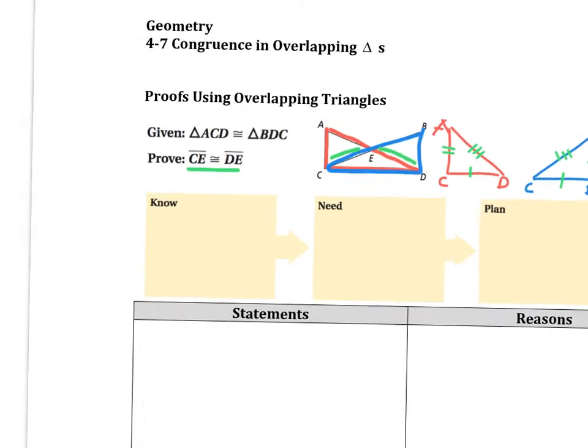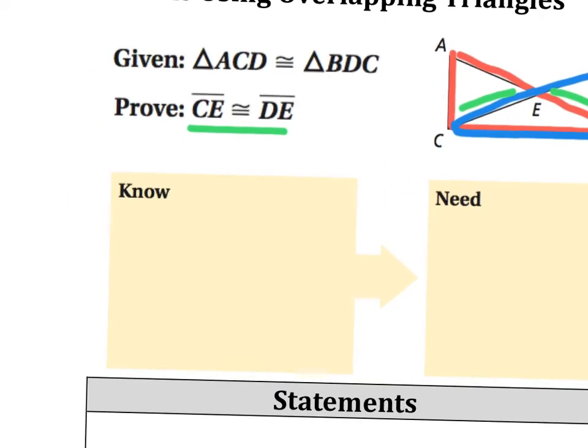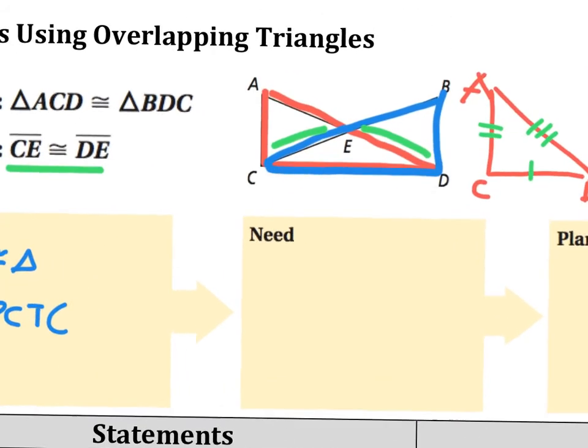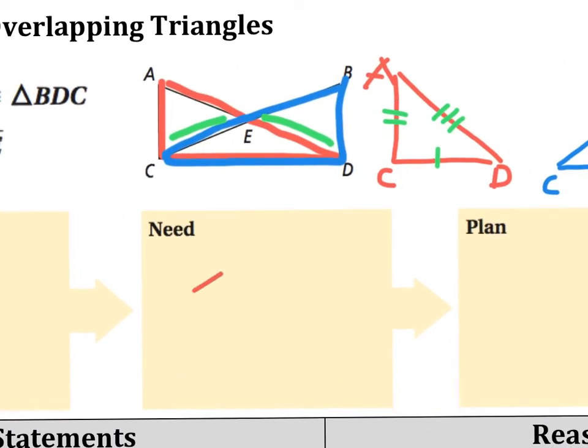All right, so let's see. What do I know? I know some triangles are congruent, which now gives me 6 things, right? Because of CPCTC, I know 6 things. 3 pairs of angles are congruent. 3 pairs of sides are congruent. Good. Now, what do I need? If I consider the bottom triangle, what I need to prove is that this side is congruent to this side. And how can I do that? If I can prove these 2 angles are congruent, then I know that the sides opposite are congruent by the base angles or the isosceles triangle converse.